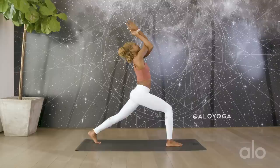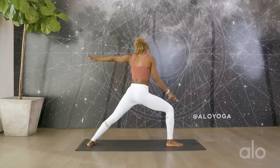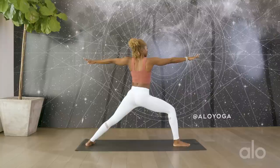Breathing nice and full and deep. And then slowly turn the back heel down. Unravel the arms for warrior two. Again, if your knee is going out over your toe, then scoot your toes up a couple inches and you can create some more room to sink down into your warrior. Gazing over the front middle finger, gaze at the back hand.